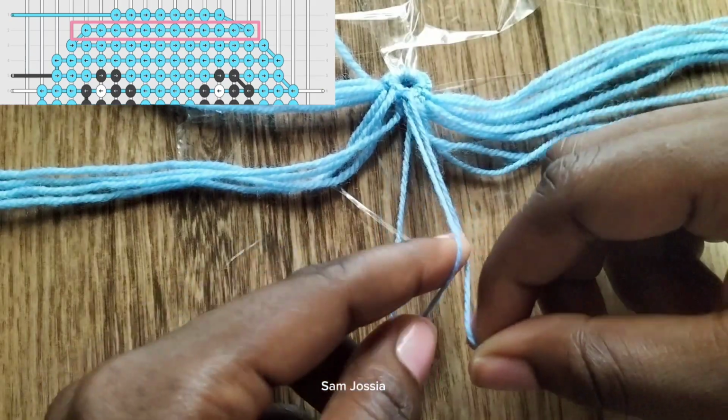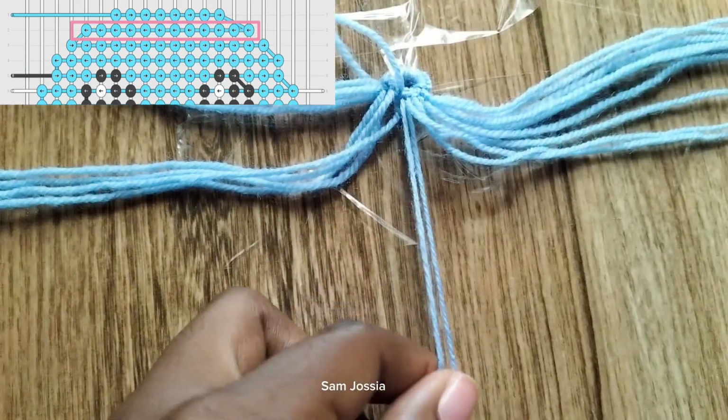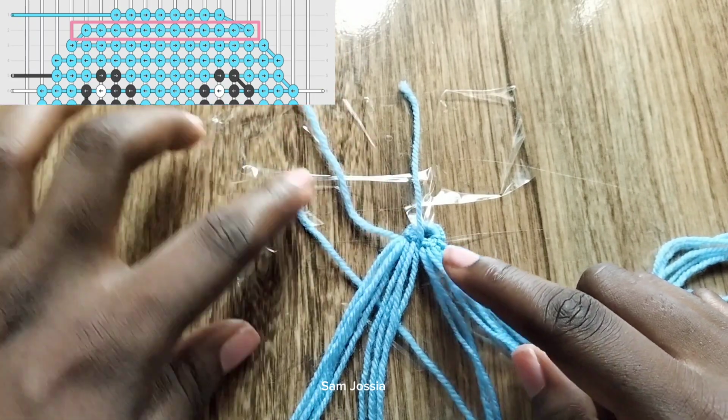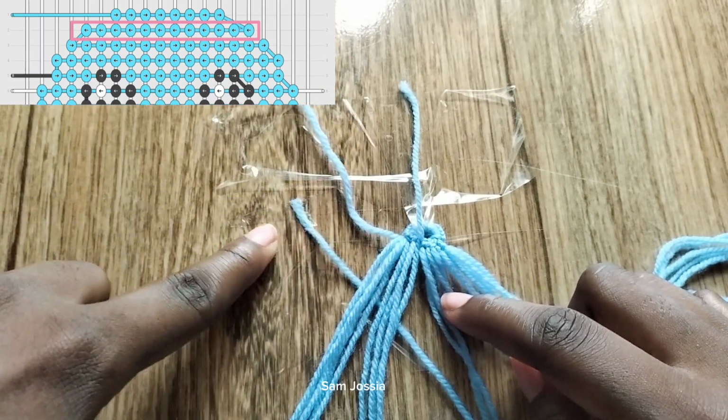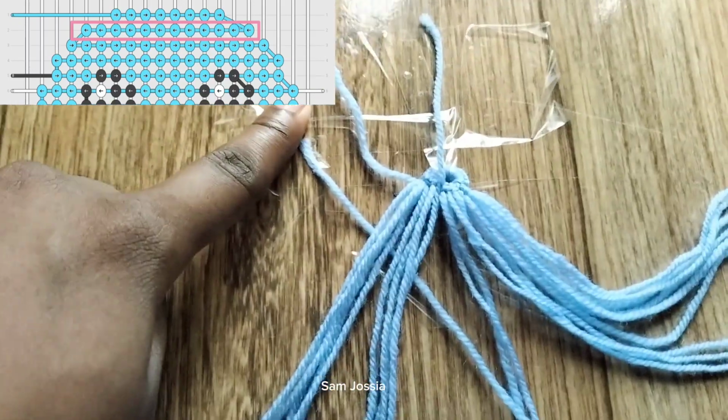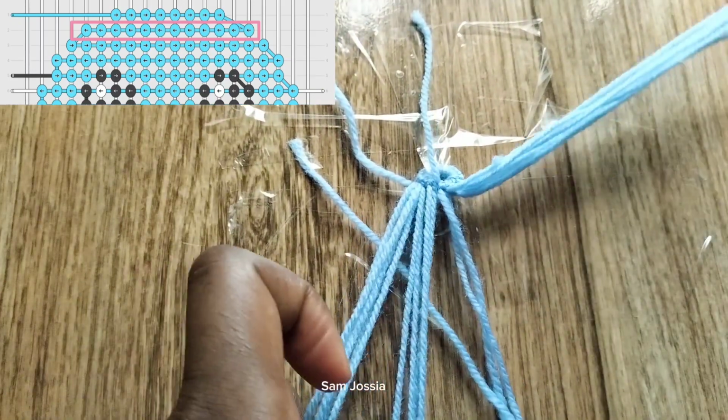I realized my string is quite short and I don't want to continue making the bracelet with it, so I'm just going to get an extra string and I'm going to tape it down. And here I'm going to be showing you how to change your colors or swap strings. So I've already taped my string down, so you don't have to worry about that.